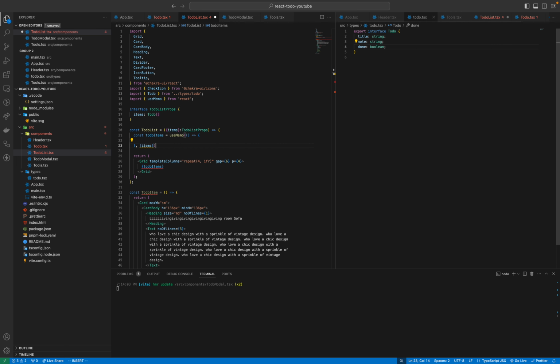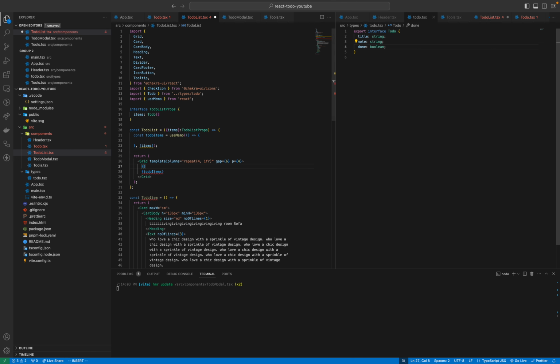You don't have to use memo. Actually, in React 19, React are going to use this for you. But for now, because when this to-do list re-renders, if you use like this map function, then this logic is going to be executed whenever it re-renders.